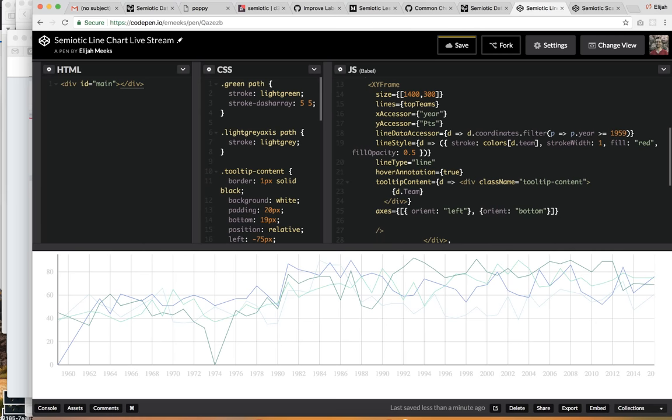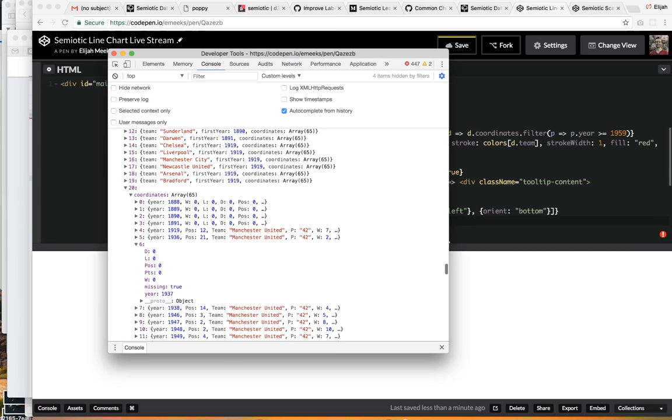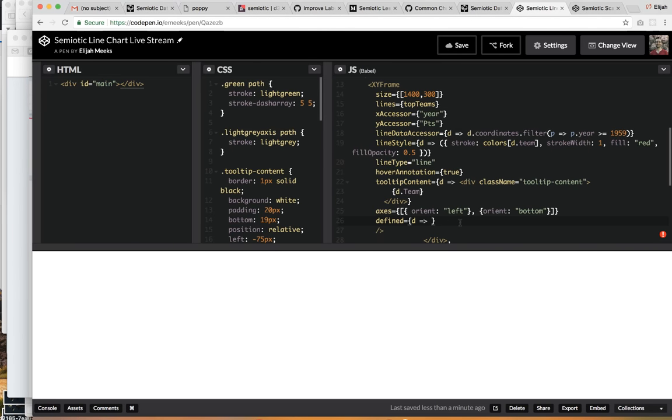And the reason they don't is because what that represents is an undefined point in your line for your line chart. XYFrame doesn't realize that, so you have to tell it. You say, I have undefined points. And undefined points are actually defined in reverse. You tell it which points are defined. So it's going to examine a point, and you're going to give it some kind of test. And you want it to say, well, it's all of the points that don't have a missing equals true, right? So all of the points that don't have a not d.missing.